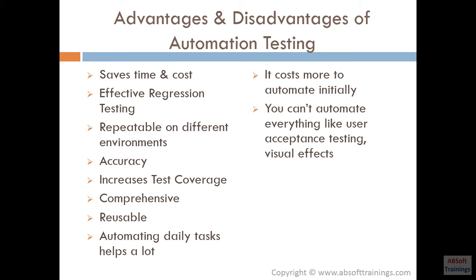You can't automate everything like user acceptance testing, visual effects, like that. What you automate depends on the tools you use. If there are any limitations with the tool, you need to stick with them. In that case, either you use help of other tool or wait for future release for support. For example, if you take Selenium, it can't automate Windows applications.